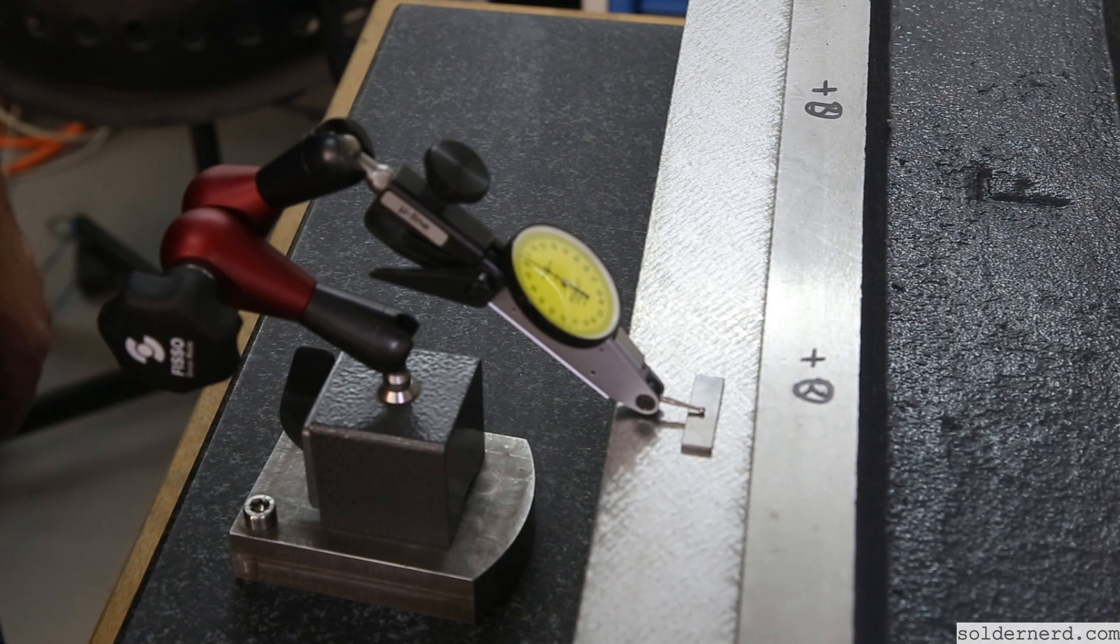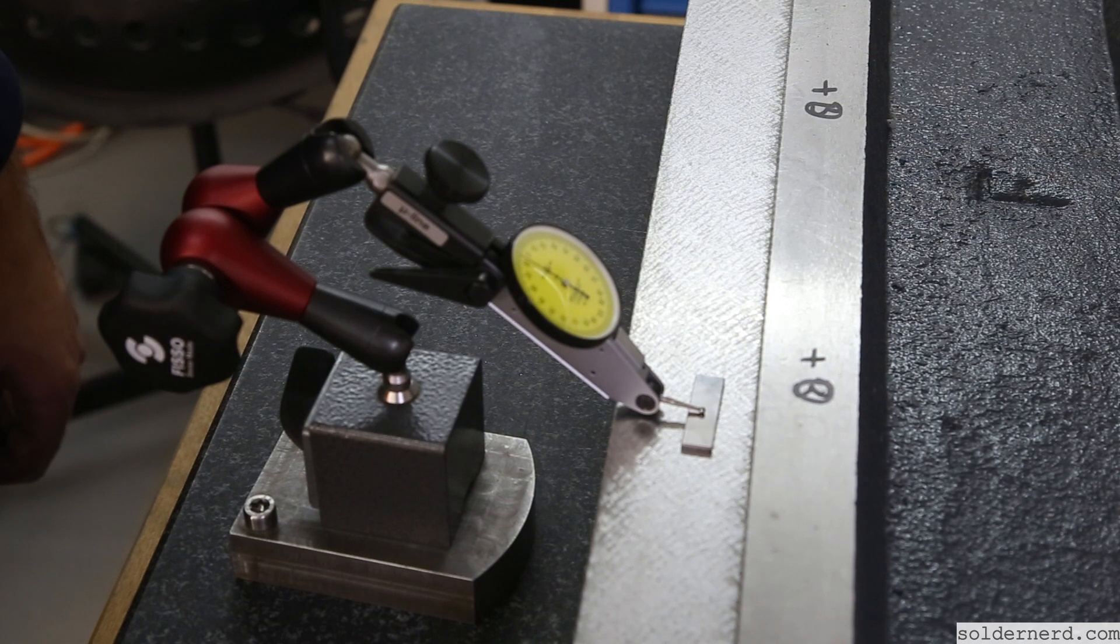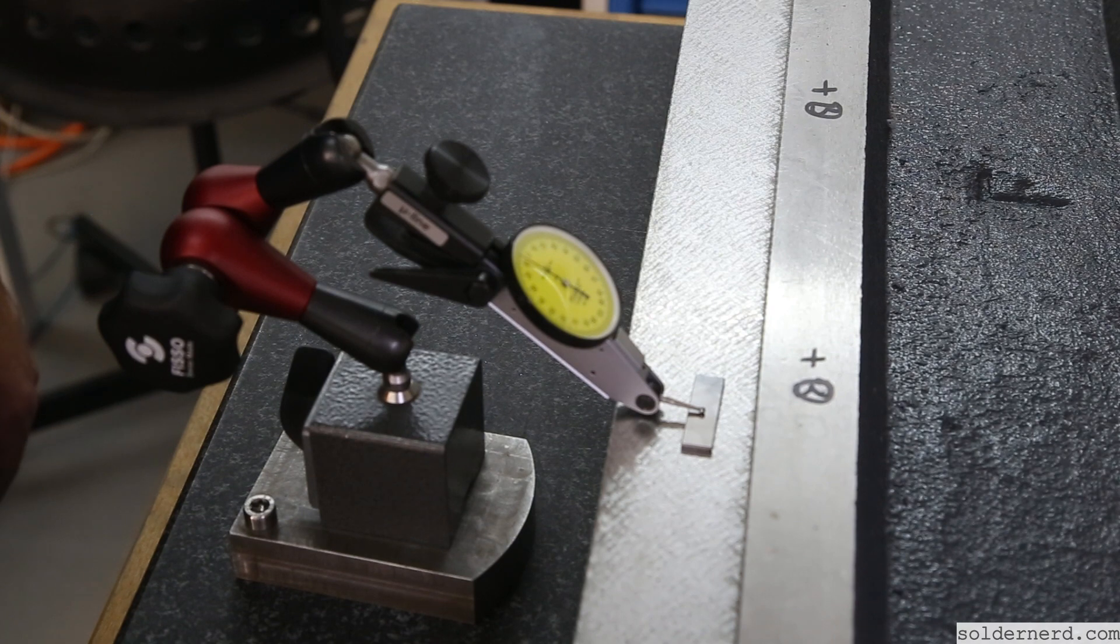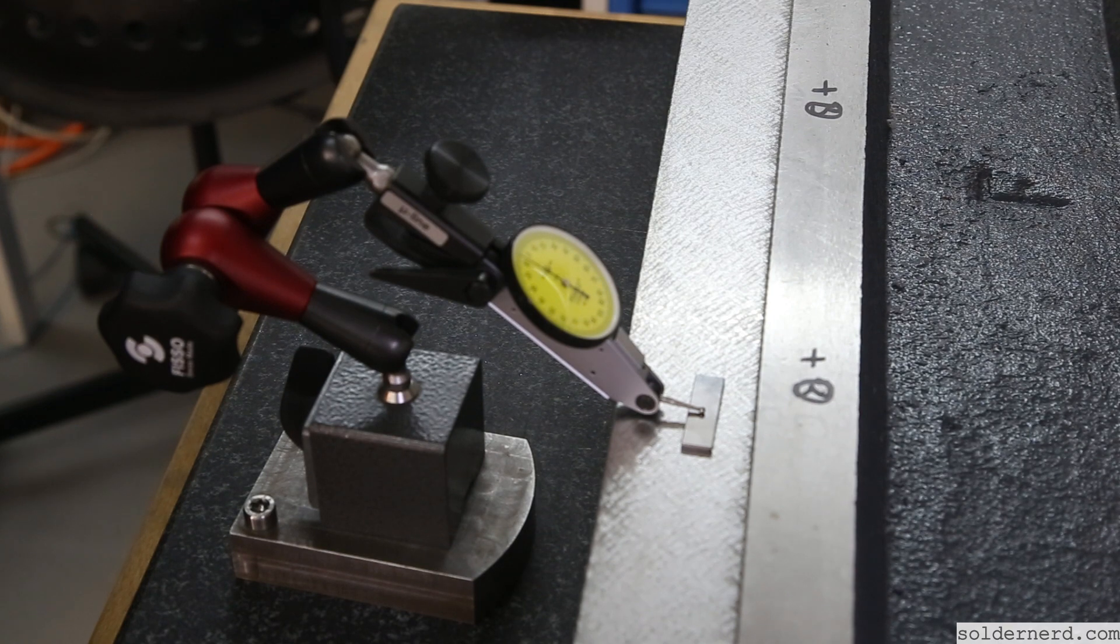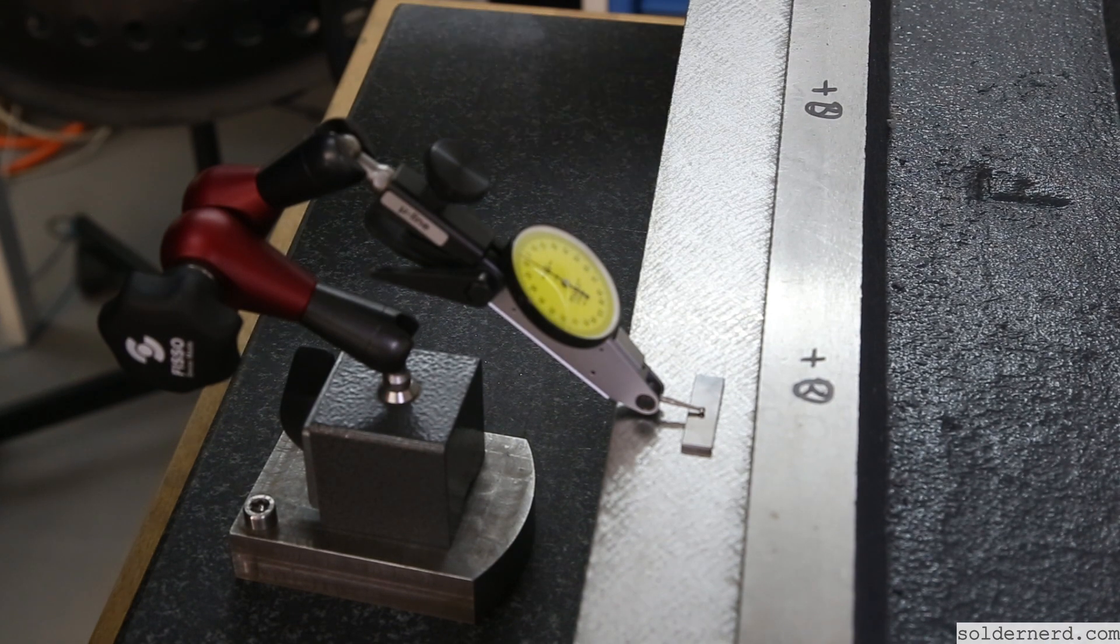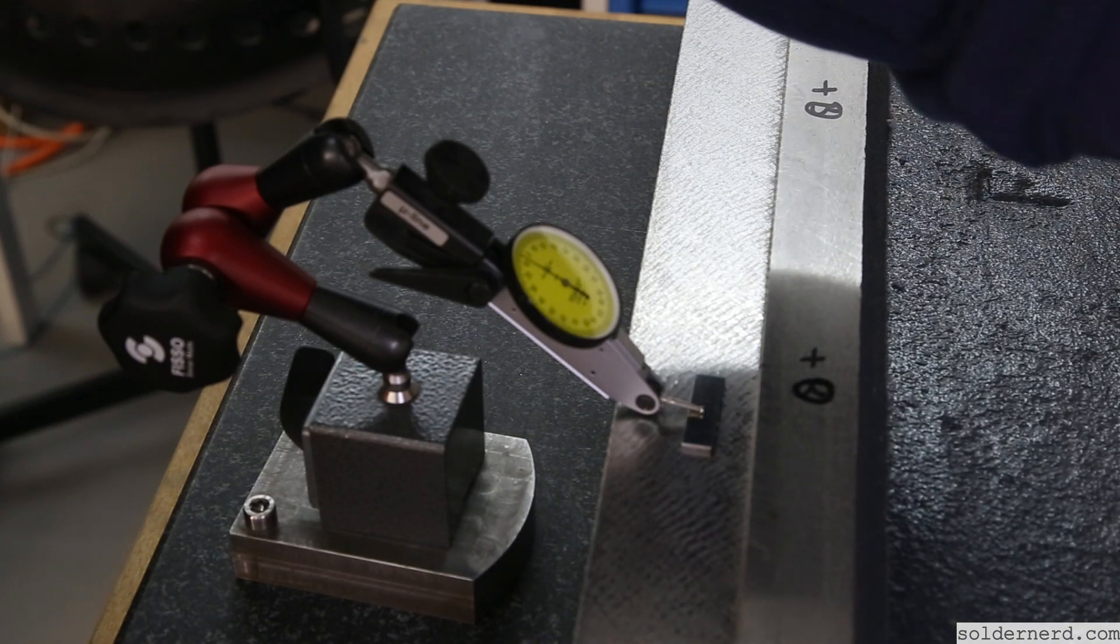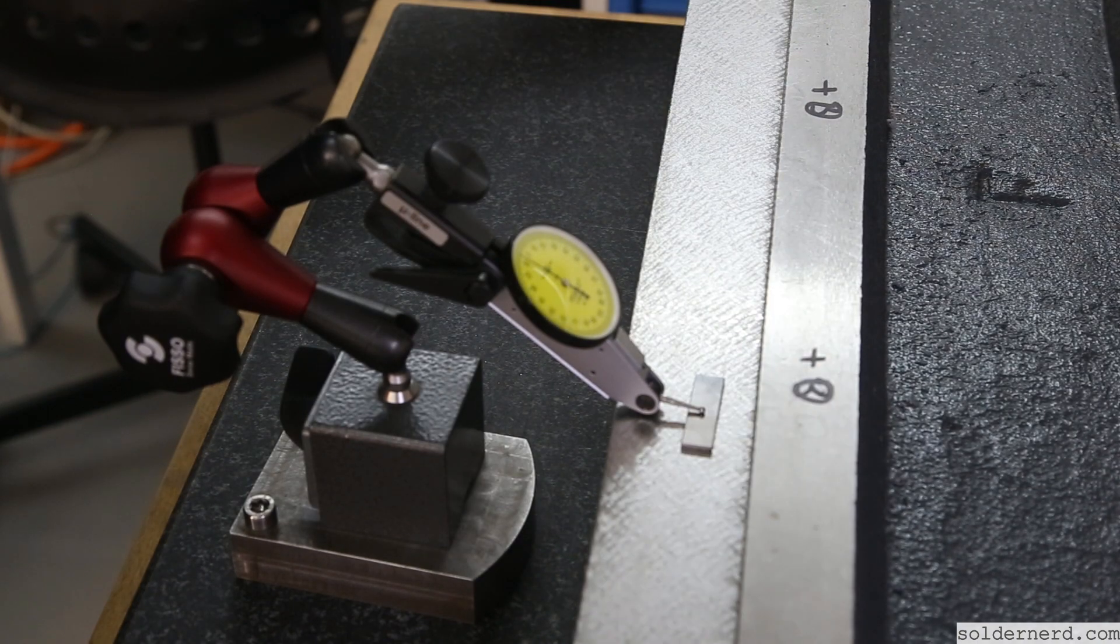That means this was four passes so each pass took off something like one and a half micron. There's probably another ten or so passes till this unscraped area has completely disappeared. Will take a bit of time but not too long. I haven't checked before but it probably took me around one hour for four passes, so another two hours and we should be good here. And then we'll have a similar issue on the other side but then we could move on and do a bit more of the finer scraping and really get the surface perfect, but that's for another video.